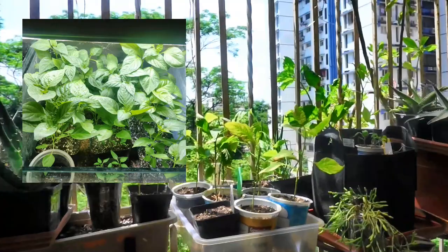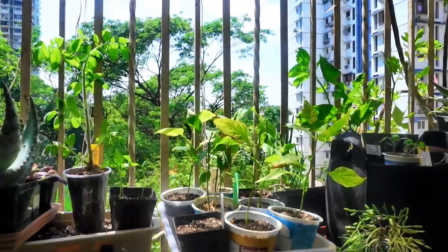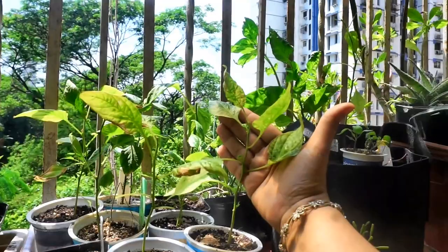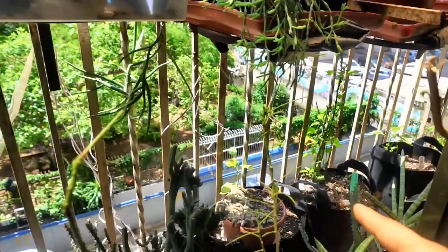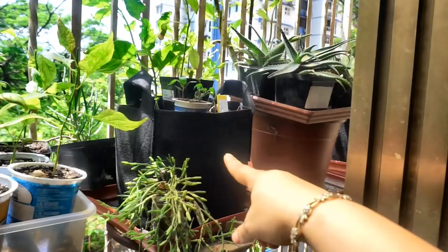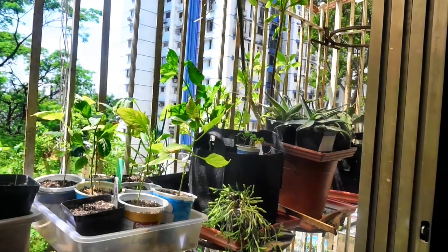More seeds started there. You can see the disaster with the chili saplings — the ones that looked so good under the aquarium grow lights — and each and every one of them has got the curly leaf. I've pinched off the tops and it looks as though nothing will come back, but there is hope. I'll make a separate video to cover what I'm doing. Some of them have already gone into their grow bags. I'm using fabric pots for my chili plants — the exact same size as the pot I used last time, but the fabric pots help to air prune the roots.